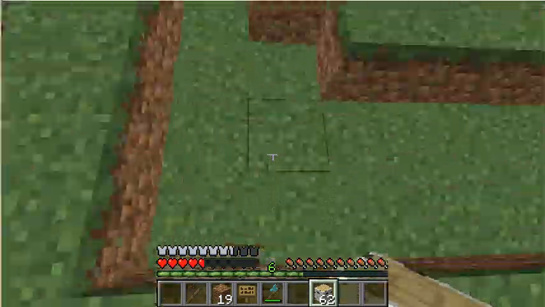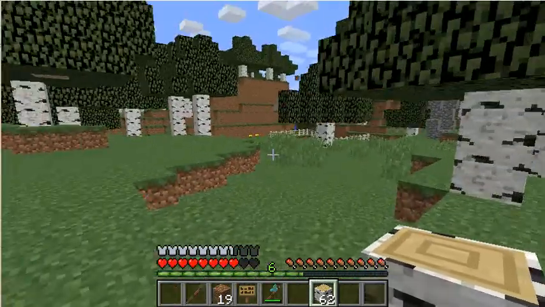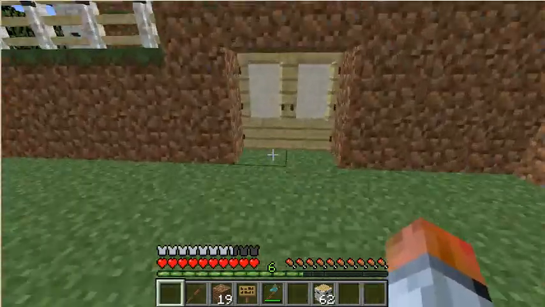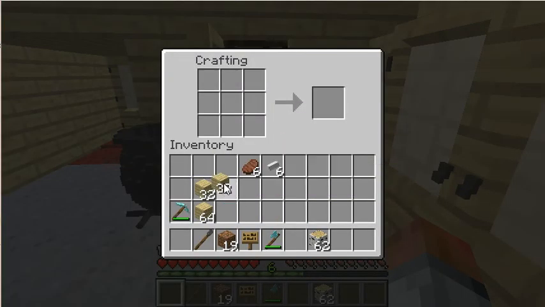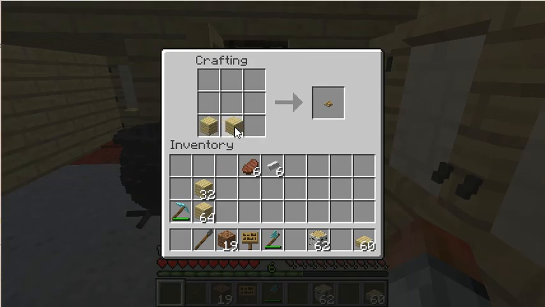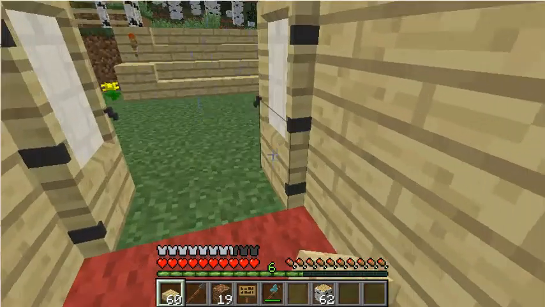Right, I'm just going to go back down into my house now because I need some more stuff. I need to get myself some slabs so that I can use them for stairs. Right, I've got some wood on me. Right, so, half that and... So I've got myself some slabs. So I'm gonna go back out.